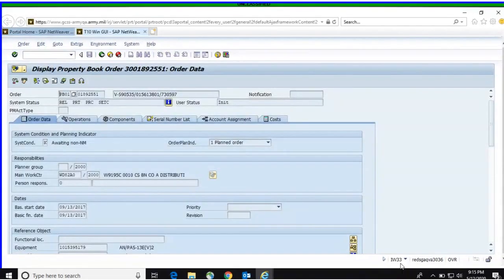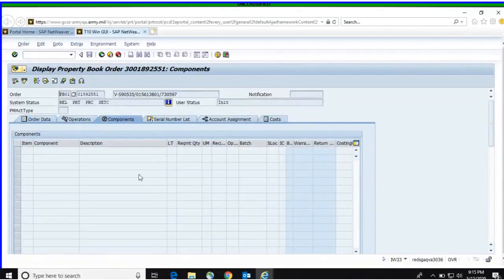All right, so now if I look down at the bottom here, you see where I'm pointing. I have actually drilled down into another transaction code. I started in IW39 and I ended up in IW33. In both cases, I'm just looking at a list. I can click on the Components tab and I can see right now, so I'm just showing you reality with some of the issues that we have with these work orders. There's no components identified as short. So why is there a work order established for that piece of equipment?